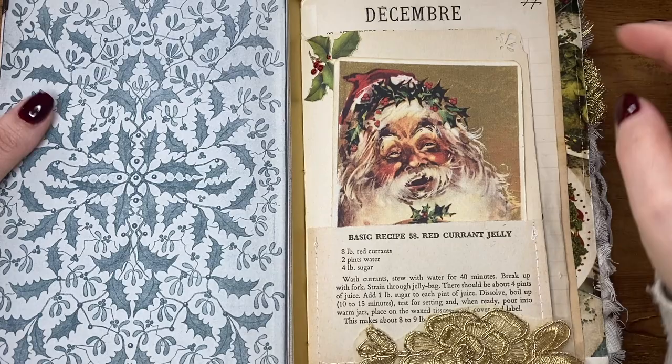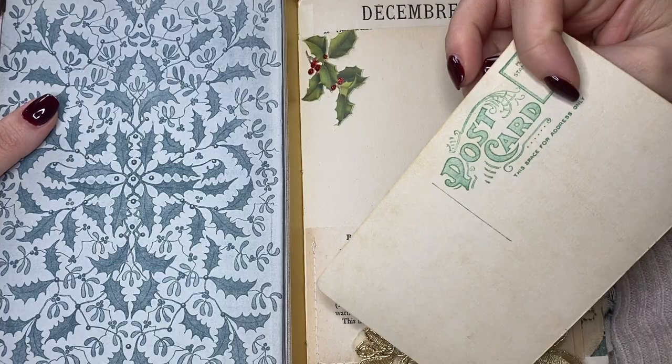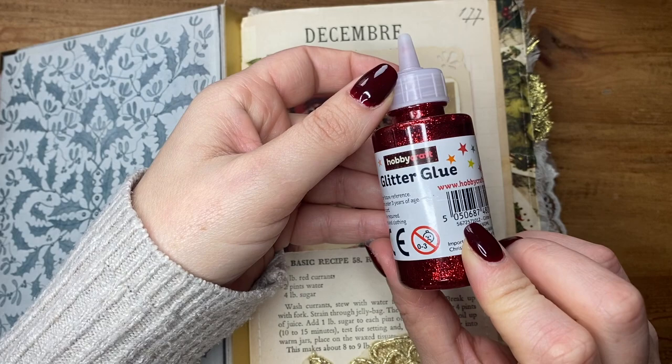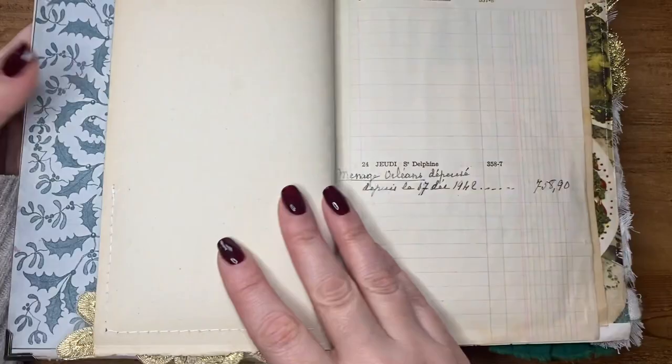So I'll show you quickly — if you've seen the previous flip-through video, you'll see most of the pages. I have added a few and done a bit more embellishing. So a little postcard right at the front, I love that whole aesthetic with this little bit of gold. On my berries, if you can see a bit of sparkle, I've used this cheap glitter glue from Hobbycraft — it's in red. I also bought it to jazz up my gift wrapping, but it works nicely here too. This is some French agenda. I found this vintage postcard at the Antiques Fair as well — just a bit of ephemera looking pretty in there.